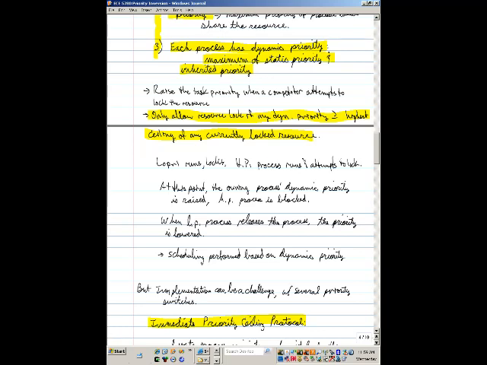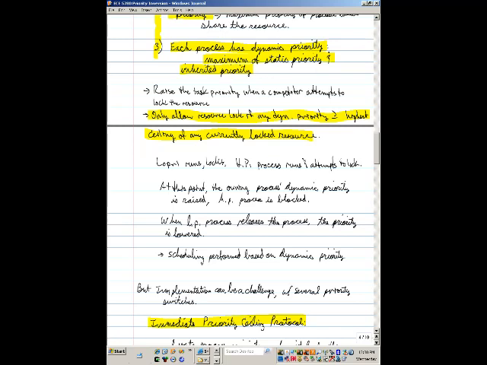Ordinarily, that would cause the second competing process to get put on the block queue. But because we're doing this dynamic priority, we not only put the competing process on the block queue, but we also elevate the priority of the owning process to the ceiling priority of the resource. So this is the second step that we do because some other process wants this resource. Not only do we block that second process, but we elevate the priority of the process that owns the resource, to the ceiling priority of the resource.